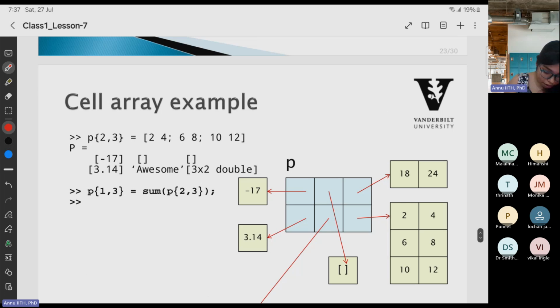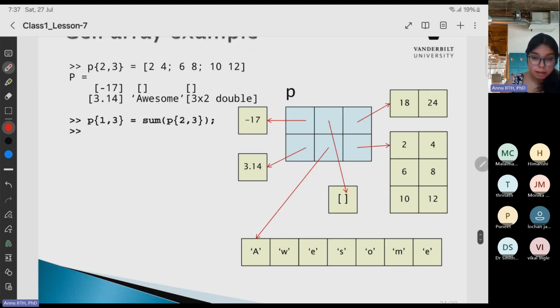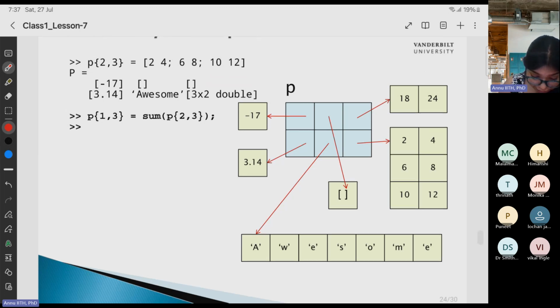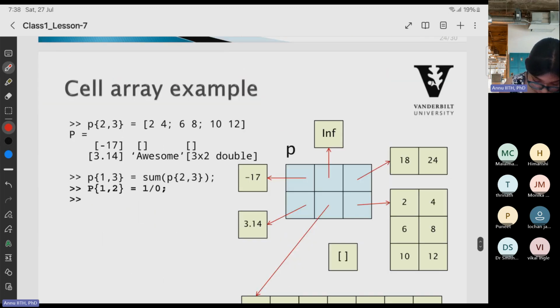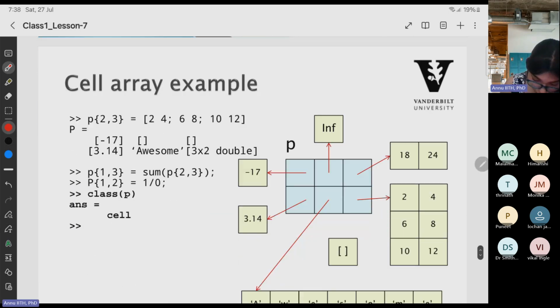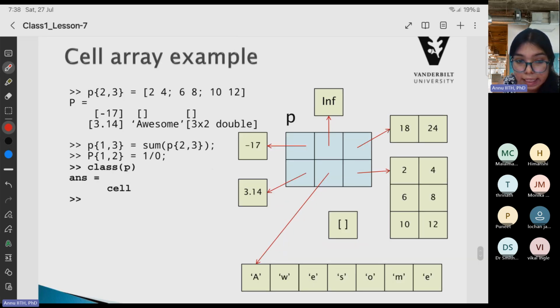And also you can have some P of 2 cross 3. Then you can put another value based on the value that is there in 2, 3. You can have some value in another cell. So here you can have many values. So infinitely also you can store. So see, all the elements of the cell are initialized. Okay, in this way, the cell is initialized.